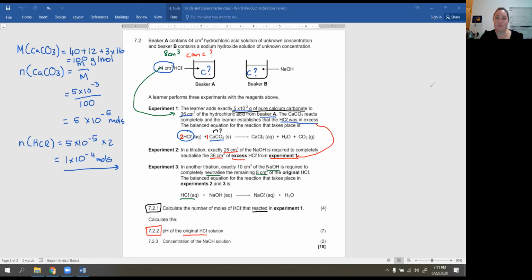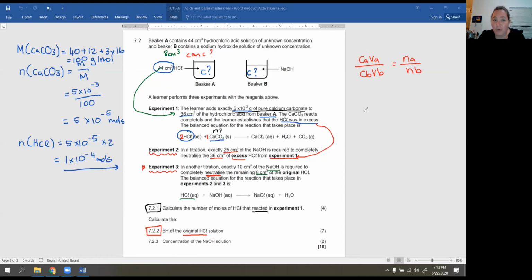Now, this step here is where things get a little bit nasty. So I'm actually going to work some of it with you, and then I'm going to leave you to do the pH once we got to the concentration. So we can work with simultaneous equations from these two reactions, okay? So if I look at my balanced equation here, since they talk about neutralize, this reaction involves neutralization. So in experiment 3, I may say CaVa over CbVb is equal to Na over Nb.